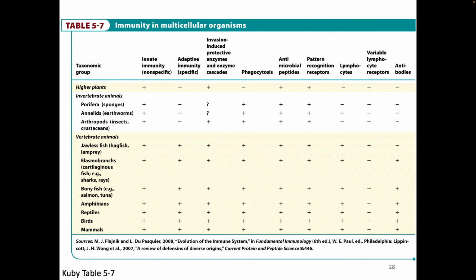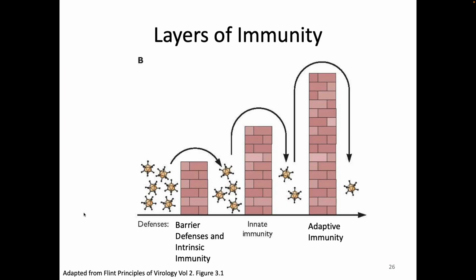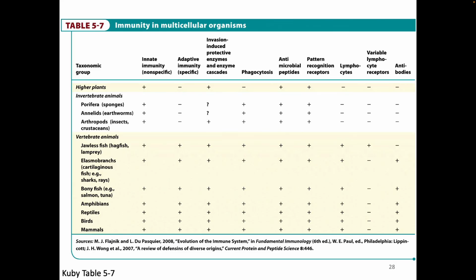So many organisms live perfectly fine lives without this layer at all. And so even though we're going to spend a lot of time talking about the adaptive immune response, the vertebrate adaptive immune response, the human adaptive immune response, know that evolutionarily it's only one option. In a lot of cases, phagocytosis and antimicrobial peptides and PRRs do it all in those different organisms.